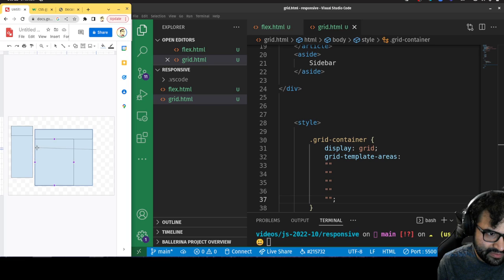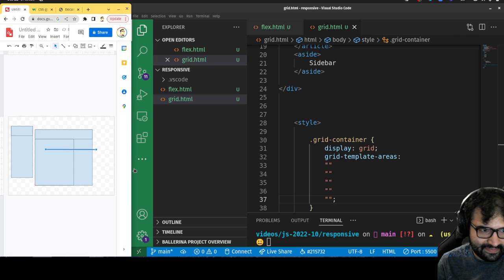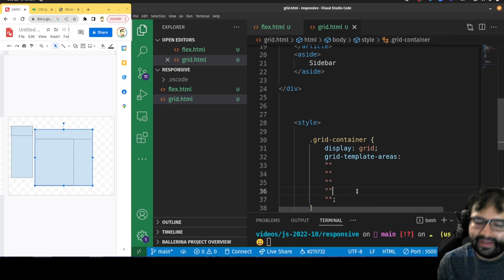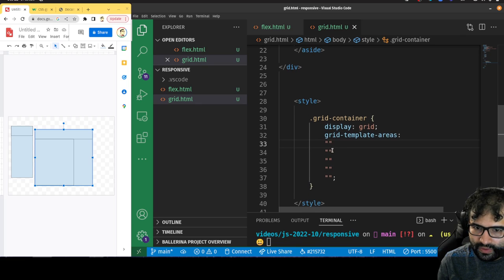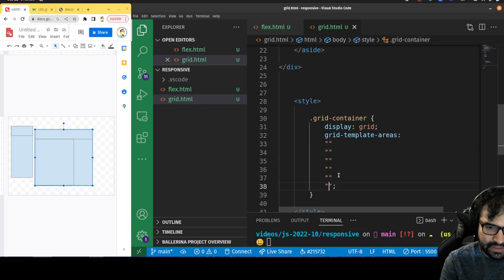Let's get this screen up. Oh, imperfect lines. That's fine. But again, we want to create 7 rows. 1, 2, 3, 4, 5, 6, 7. So that's our 7 rows. And then there's going to be 3 columns.